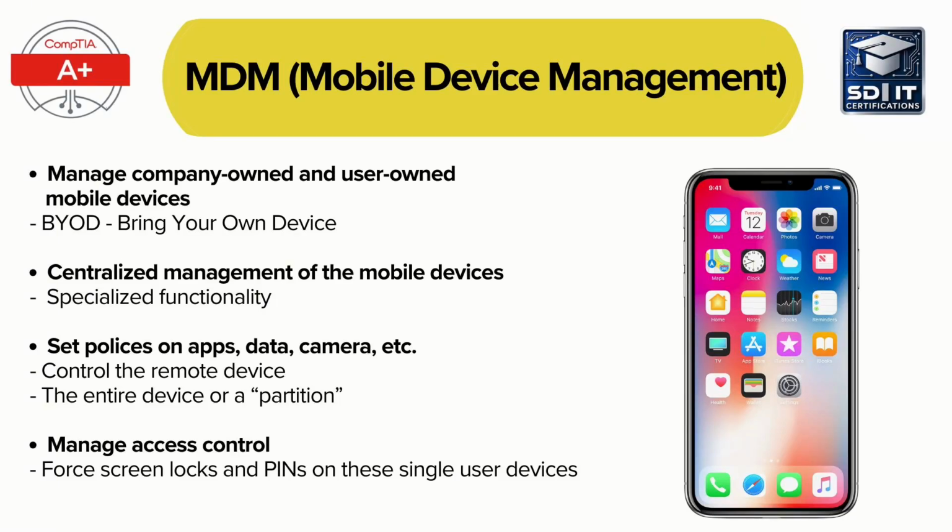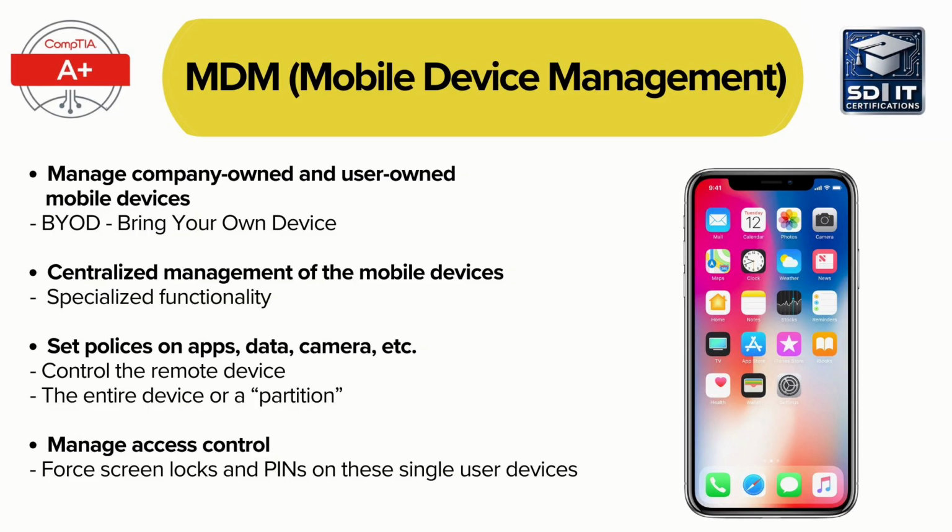If you have an organization and you need to manage all of the mobile phones used in the organization, then you need a mobile device manager, or MDM. This allows you to manage devices that may be owned by your company or devices that are personally owned. This would be a BYOD, where someone is bringing their own device to use at work. When that occurs, you need some way to centrally manage all of your mobile devices from one place. This is a relatively specialized function, and so you need specialized software to be able to do this.